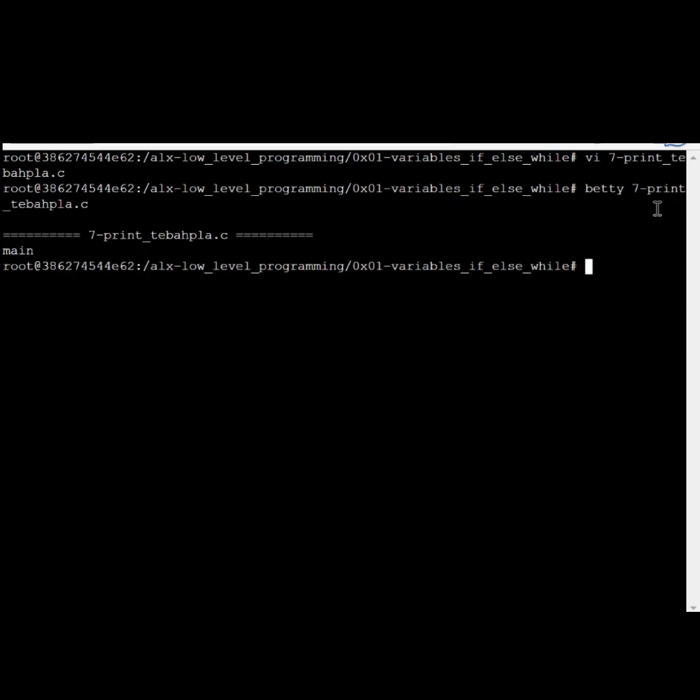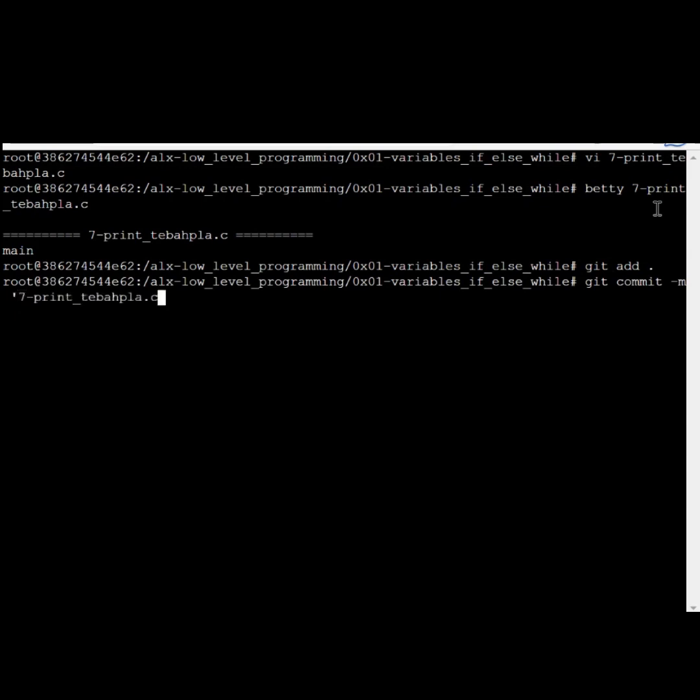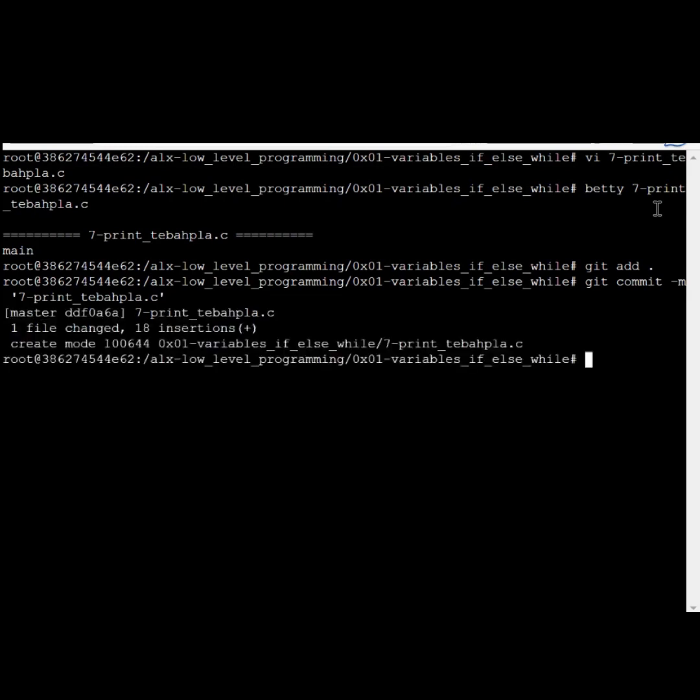Alright. So then I can git add, git commit, and my file name or my commit message. So I can push, git push.